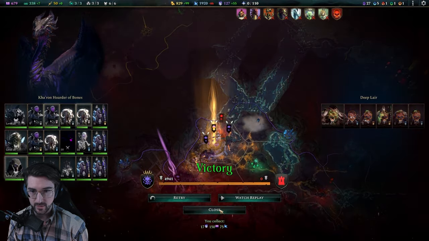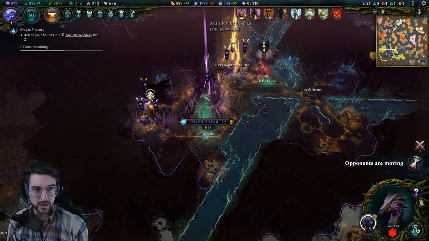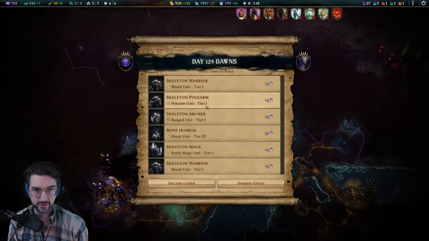Dust Vault lost. That's okay. Interesting. So he's decided to just, like, stand around this entrance. He's not actually coming downstairs.